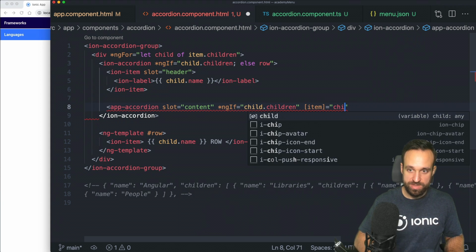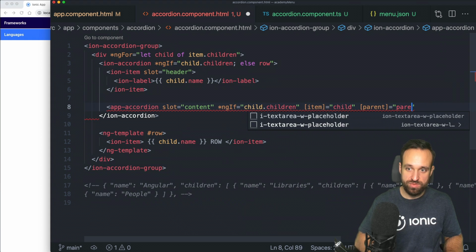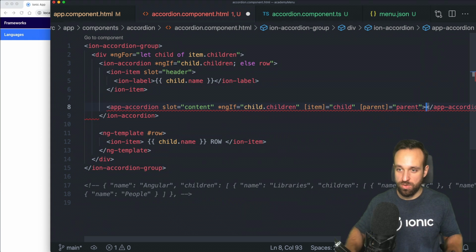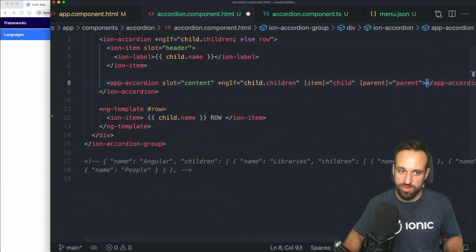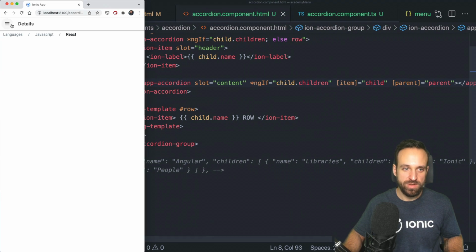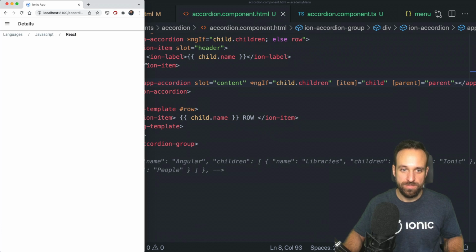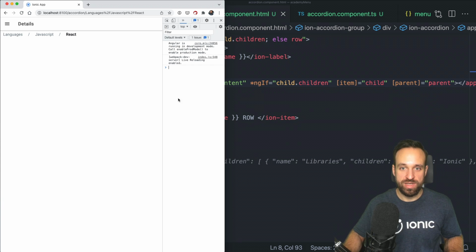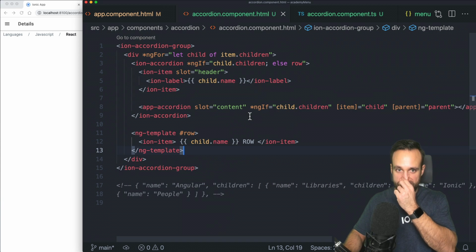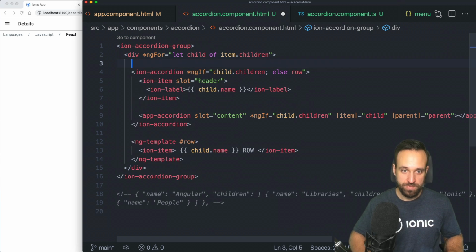So now the item is the child, and the additional fun is that we should now also pass in the parent. So we can just use our own path, in this case meaning our own component's path, to be used as the parent. Now let's see if anything is working. So I really messed up this and made a little typo at some point, but I can't figure out where I did this. So we definitely have the ngFor correct while we're iterating the children.